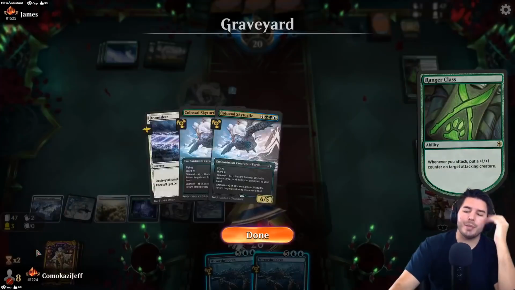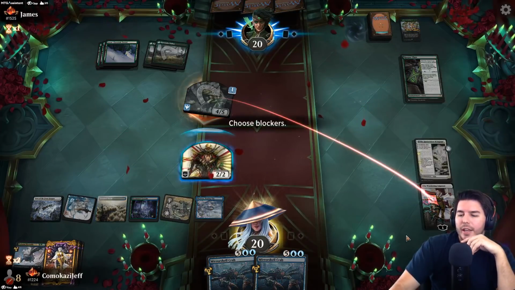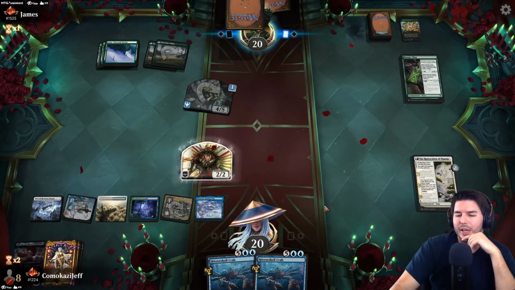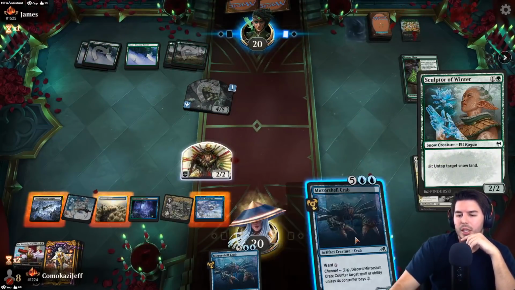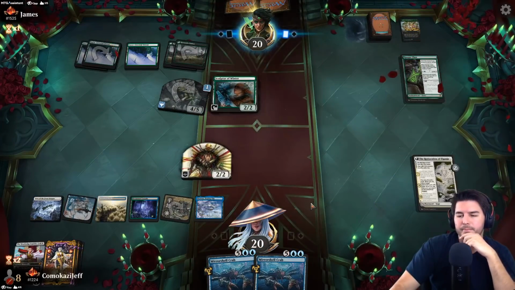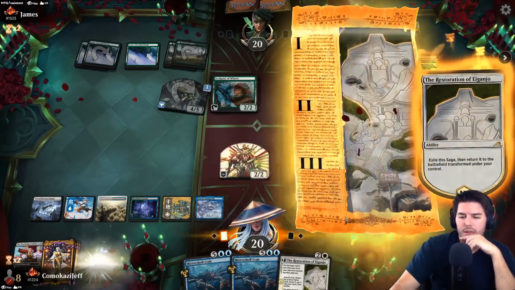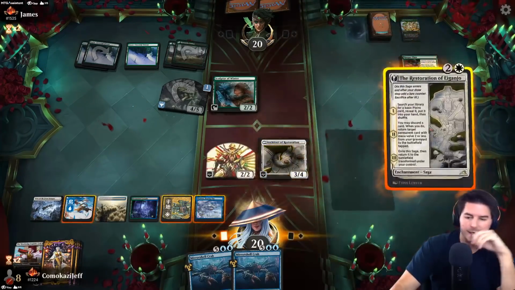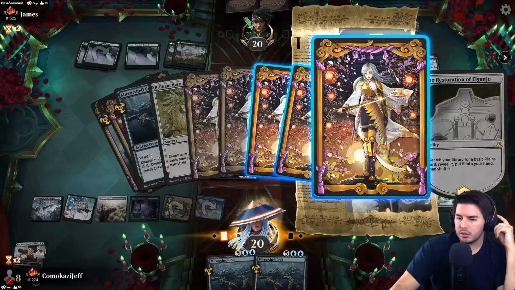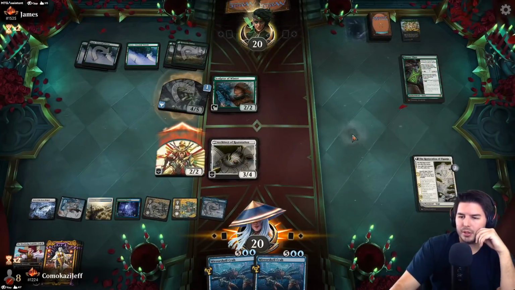The other thing I could have done is actually brought back the Doomskar. I just realized. But that's fine. We have a 5/7 we're going to bring down right now. Sculptor of Winter. That's fine. All right, so this is land number 7. Swing in with the 2/2.